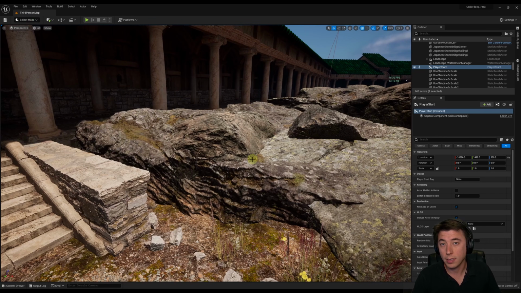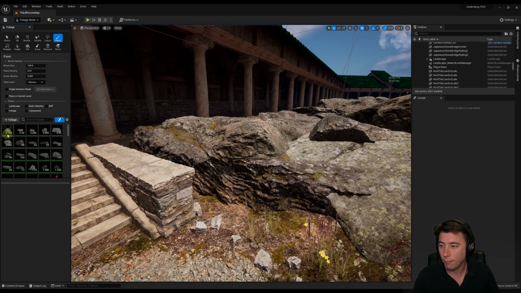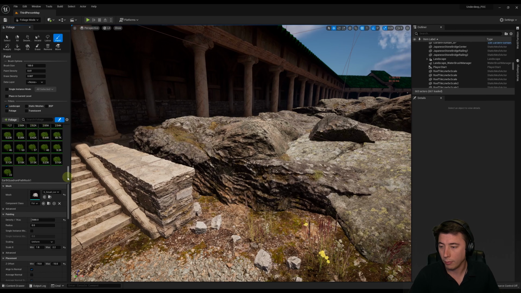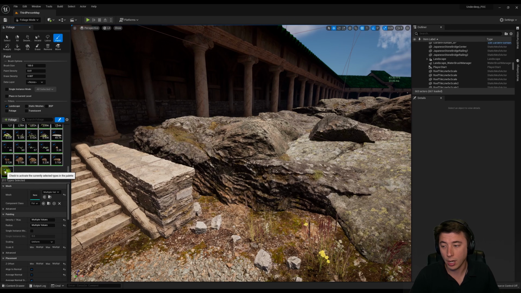So to address the fact that the decals are not showing up on any foliage, we're going to go into foliage mode, and then from foliage mode, I'm going to go ahead and select all of our foliage, but you can select whatever types of foliage on which you want to apply the decals. Now, in order for this to work, there has to be some sort of collision to collide with the foliage, and it's actually not going to work for any of my plant foliage because I don't have collision turned on for any of them. But I have something specifically in mind for plant foliage in the future and how fire is going to interact with that, because obviously that's flammable. And so we'll cross that bridge a little bit later in this series. But for any foliage that already has collision, like rocks, this is going to work just fine.